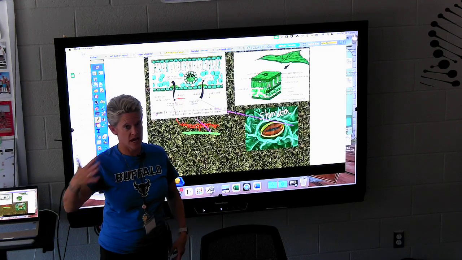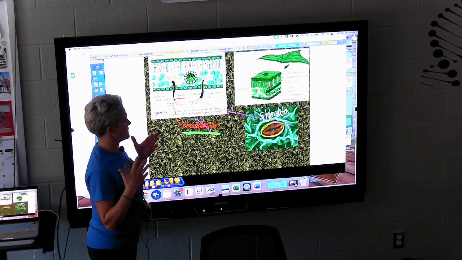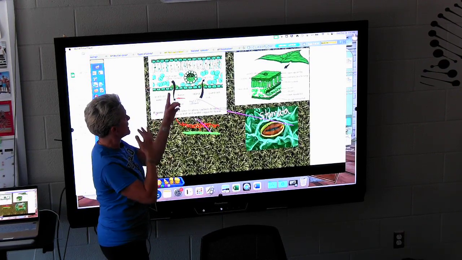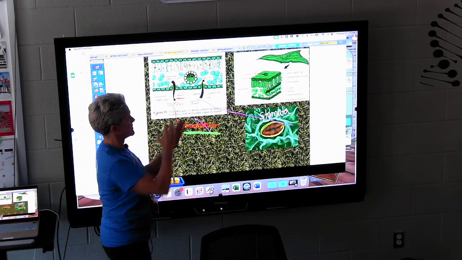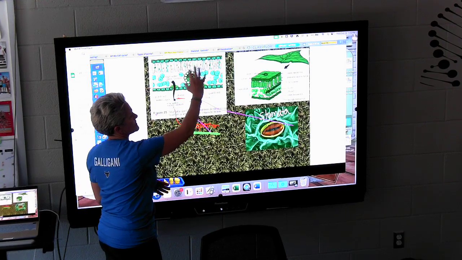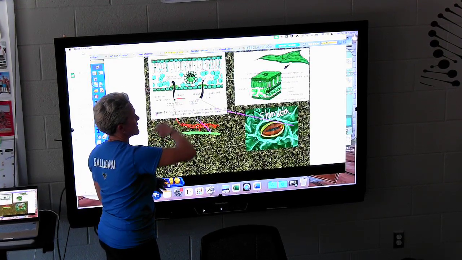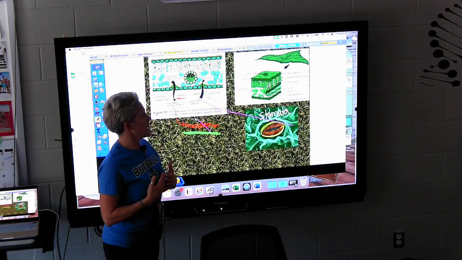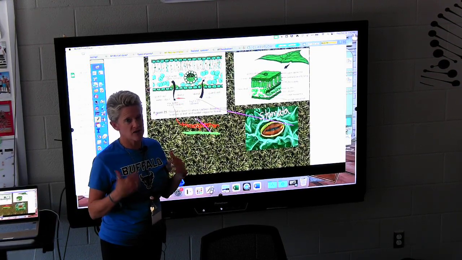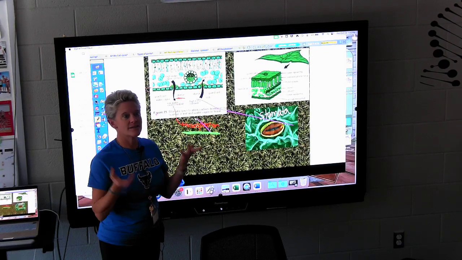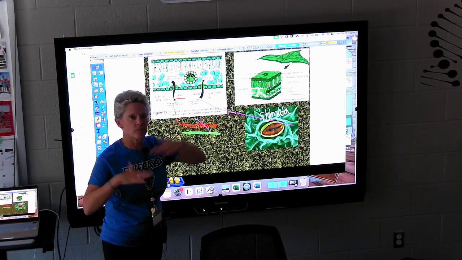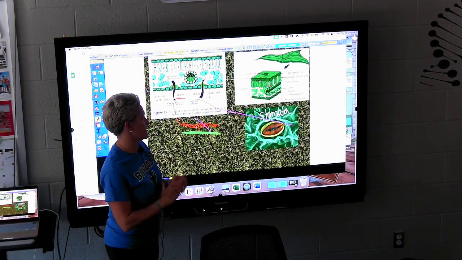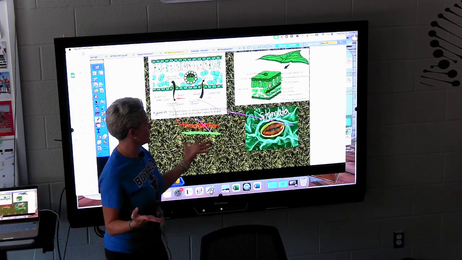All right, so first, we talked about the fact that plants have stomata that allow oxygen and carbon dioxide to be exchanged with the air. What can happen when those pores are open is that water content can be lost. If there's a higher concentration of water inside the plant than outside, water can be lost from the plant and it can wilt. Especially in hot, dry areas, this becomes a problem because the water content is higher in the plant than outside, and water will diffuse out, right? That's a problem because the plant loses water.